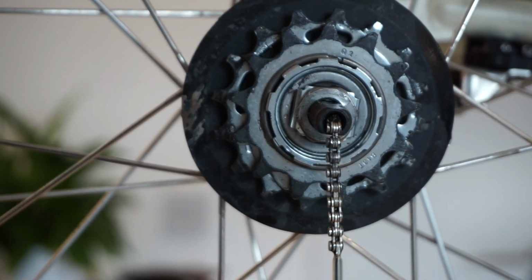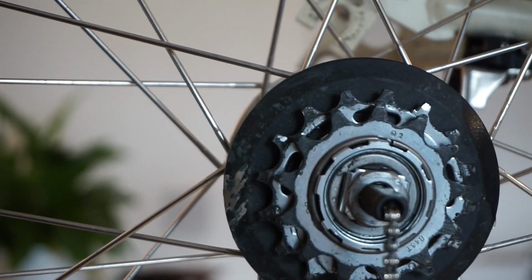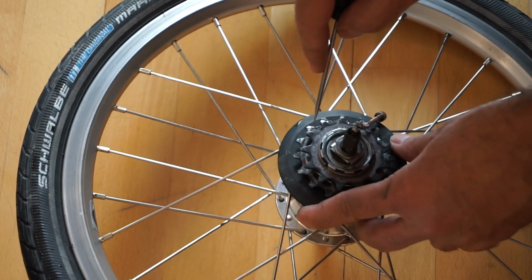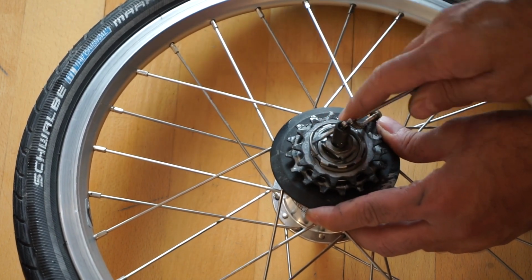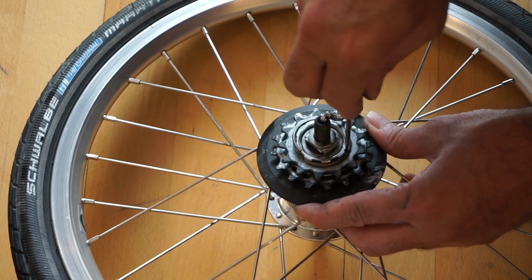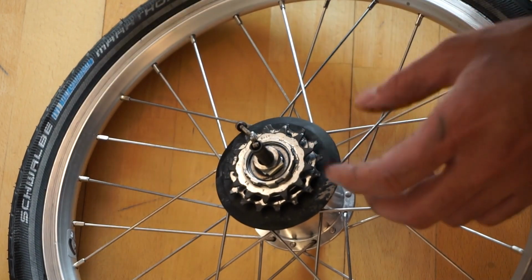There we go. So that's the removal of the tire, and as you can see, the cassette is in there, and that is a simple matter of unlocking it, and that's the next step. So now it's quite a simple matter of removing. There's a spring that holds this all in place, and it's a matter of just removing that spring using a screwdriver, and you just simply lift that off, and there we go. That's a spring that comes off, and you sometimes have to do both sides just to lift that off. And there we are. That's the spring off now.